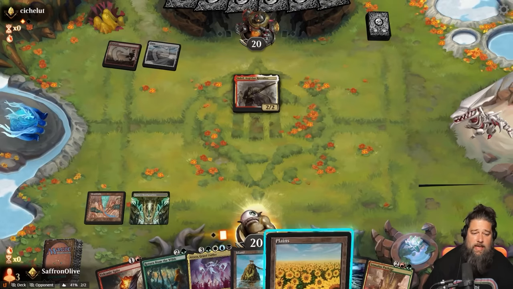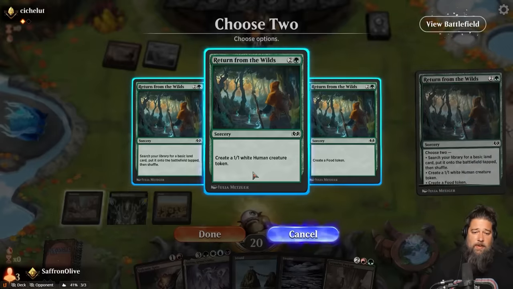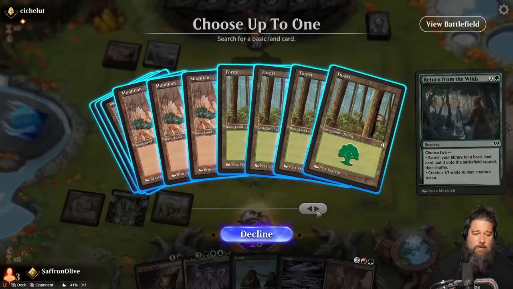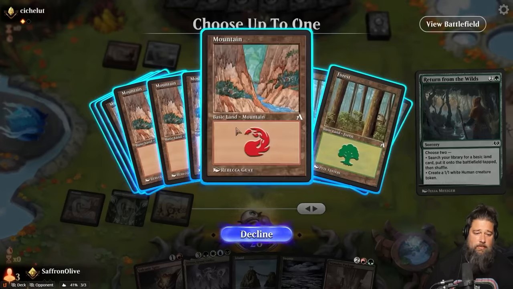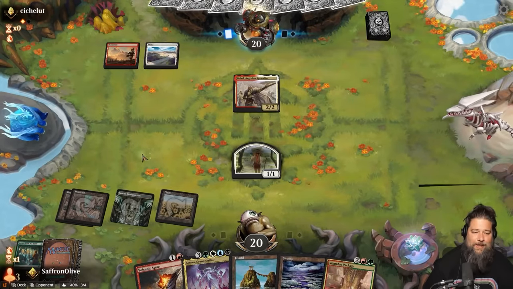Yeah, I think we just go on this Atraxa plan. Play a Plains. Return from the Wilds, make a human, and search for a basic. What basic are we missing? I guess it doesn't matter now. Always take Mountains, I guess, because of Invoke Calamity. If you have the colors, always take the Mountain.